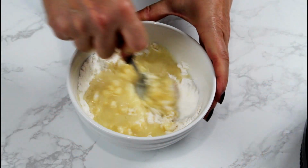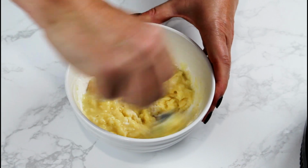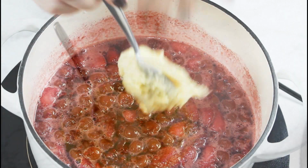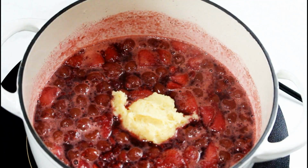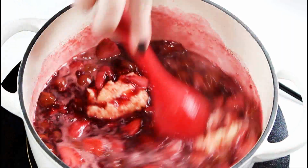Mix the instant vanilla pudding powder with a few tablespoons of water or juice in a small bowl and then blend it with the simmering fruit mixture. Bring it to a boil and mix well until everything is well combined.